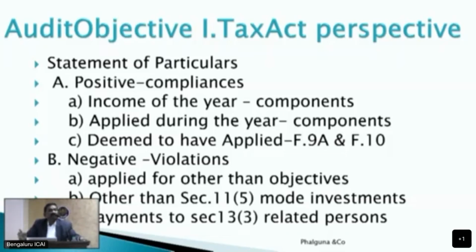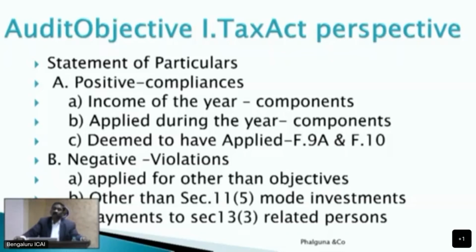Like that, all the section 13(3) persons are enumerated in the list in the Act. Out of that, 8 questions are given in the form 10B. So you must be careful about this, and about the anonymous donations also in the receipts and payments account. What I said, the donations also anonymous.